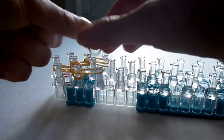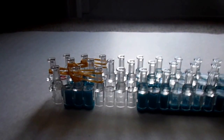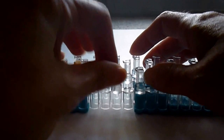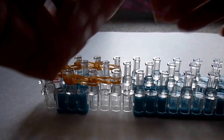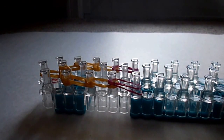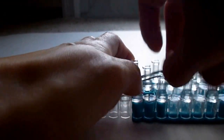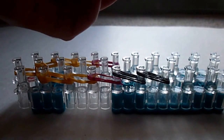Just want to untwist my bands a little bit here. And we're going to put down 2 gold bands underneath on either side, so a second set. And our next set is going to have gray underneath, pink underneath, 2 pinks, or purples, or maroons. This is all symmetrical. We're doing the same thing on both sides wherever we go here. And our next set is going to be gray, 2 gray bands together, and then another 2 gray bands together under that. Let's do this for the opposite side.